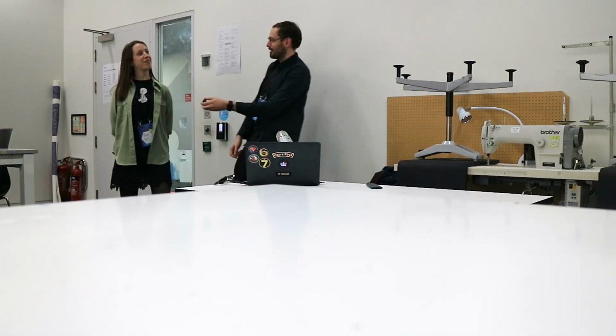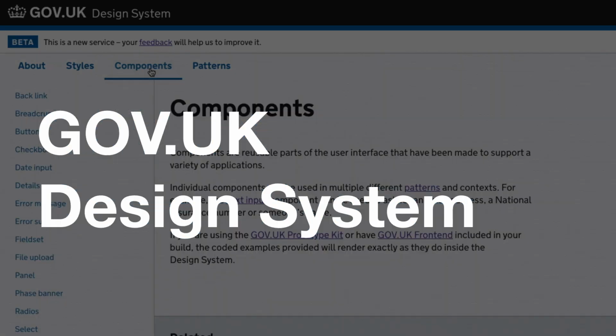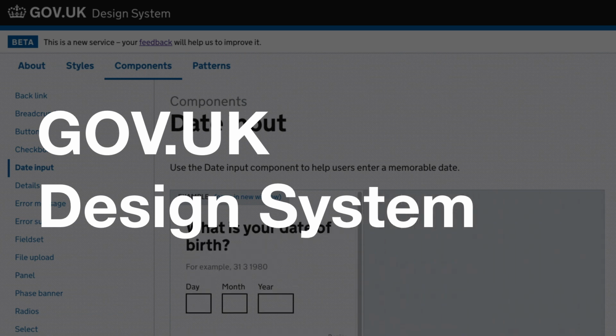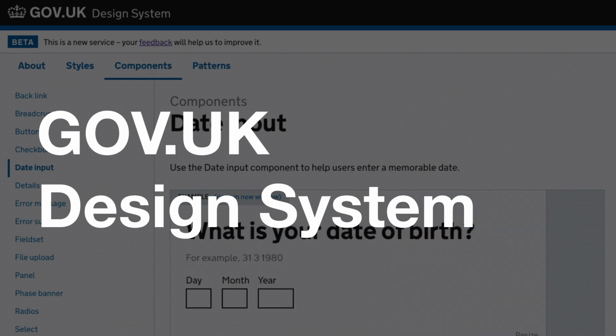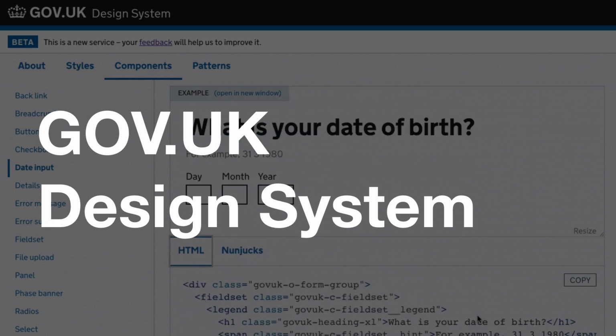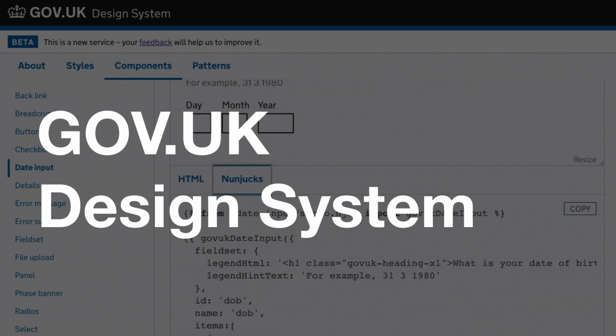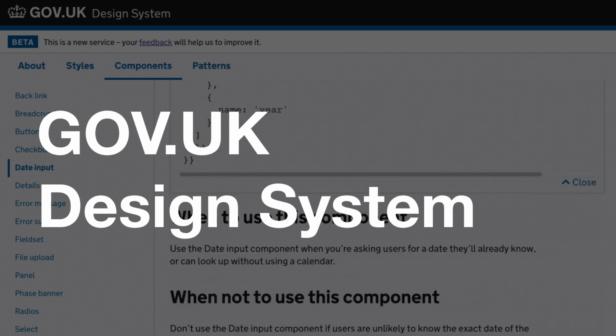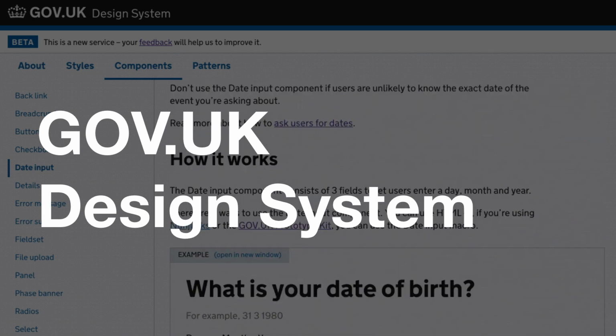Another building block for how we've scaled user-centered design is the GOV.UK Design System. It launched 1.5 years ago now, and it helps designers all across government design services faster, cheaper, and better by using the styles, components, and patterns of the design system, and it's all contributed to by the community. There's a community tab with an open backlog on GitHub, so you can go in and see what emerging patterns are, what research is being added to them, and how they're developing.